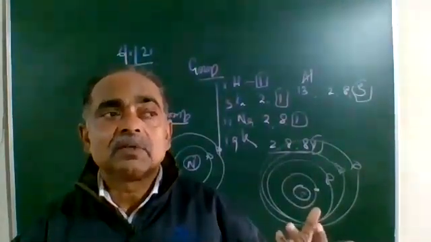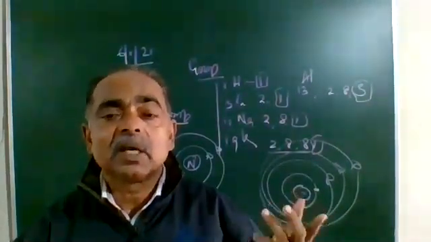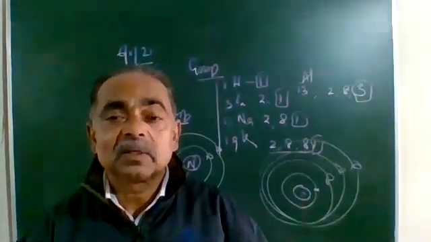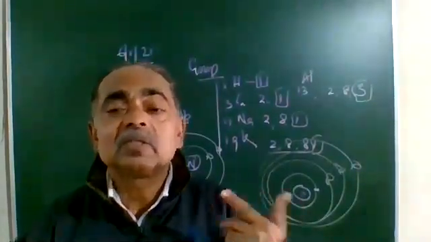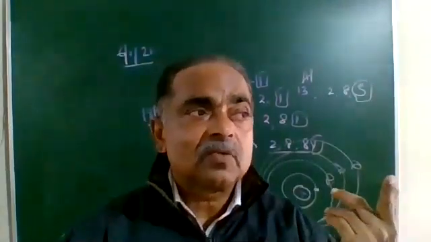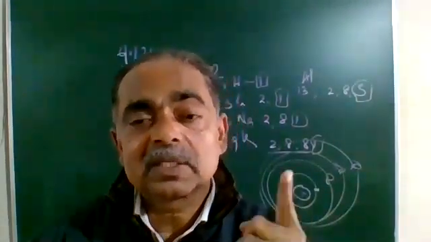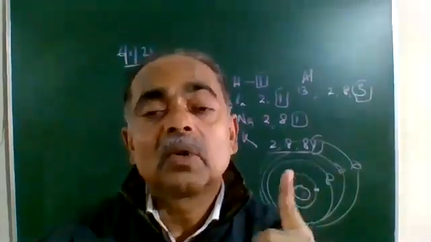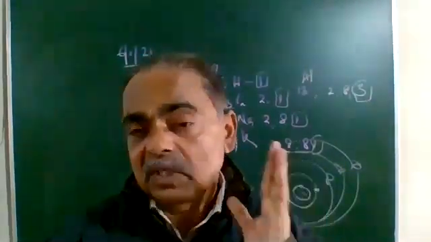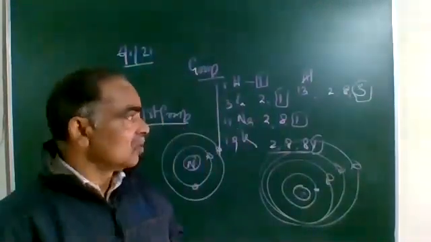And in lithium's case, when you see it, it has got only 2 shells, K and L shells. So the size of lithium is smaller, and hydrogen's case is still smaller. So the size of an atom, going from top to bottom in a group, increases. Why is the size getting increased? The number of shells is getting increased. Understood? The next one is atomic radii.